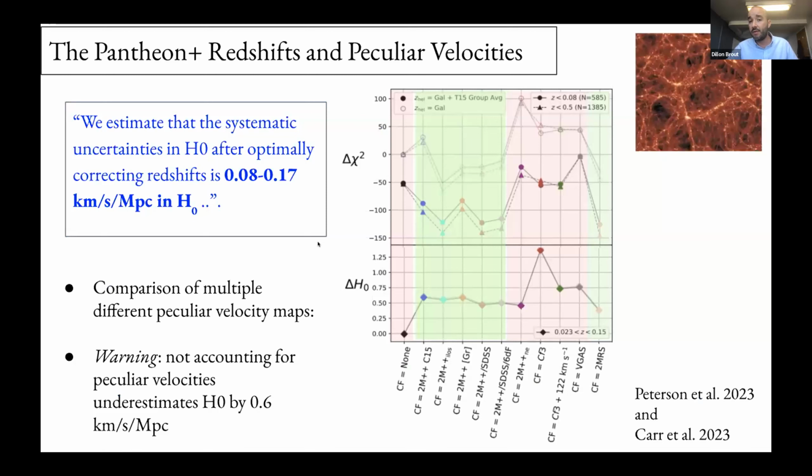We've done a full sweep of the redshifts and peculiar velocities in Pantheon+. Really, at the end of the day, no matter what peculiar velocity map we use, the map that characterizes the velocities in the universe that are not from the cosmological velocity, but rather from the pull of the matter field, you get high H0s no matter what we do. Although I will warn you that if you don't use any map, because the supernova sample is not fully isotropic, you do get a shift in H0 if you don't use any peculiar velocity corrections. It does shift H0 lower, but we would argue this is why you should be using these corrections.